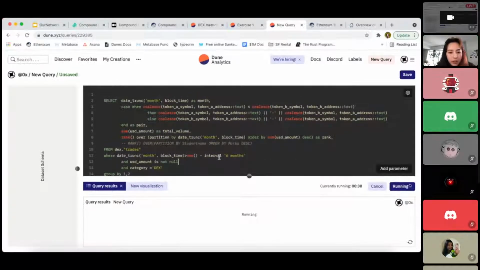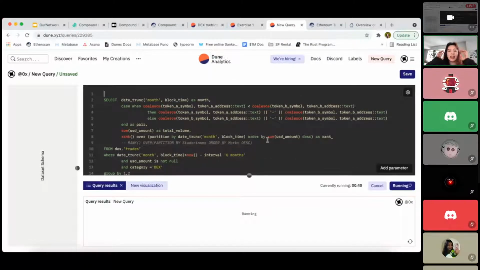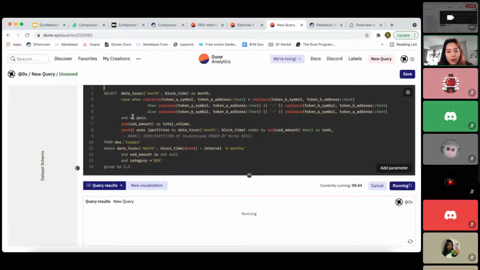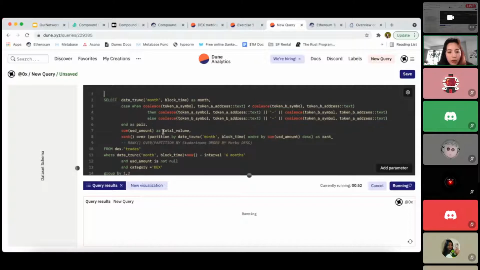Okay, almost there. Assuming, I think it's going to be correct. I pre-tested it. So imagine we have entries of month, pair, volume, and then rank for each pair inside of each month. The next thing we want to do is the case when, labeling whether they are the top 10 or not. At that point, we want to wrap it into a subquery. So we can call it raw trades or trade with rank.